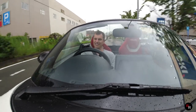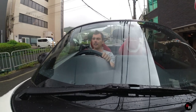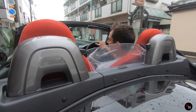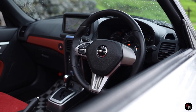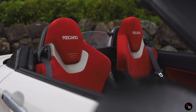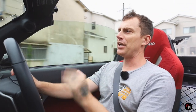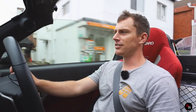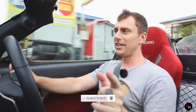Sport mode is here but it doesn't change much really. If you run the gears yourself it'll give you a slight advantage, but not much. So what do we think of this Daihatsu Kopen? I think these are a blast. For 20 grand, for a newish fun K car, I gotta give it to Daihatsu. Yes it's a CVT on this one — get the manual if you're buying. We've got Recaro seats, a Momo wheel, Bilstein suspension — it's a blast to drive, yes it's extremely harsh, but as a weekender it is bloody fun.